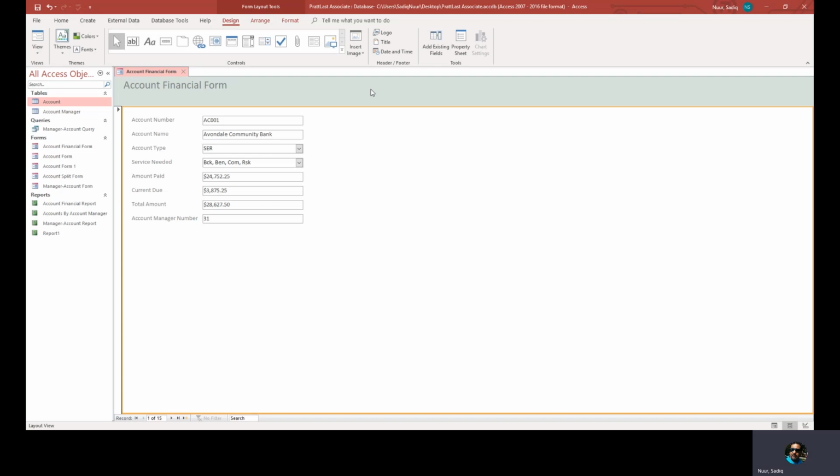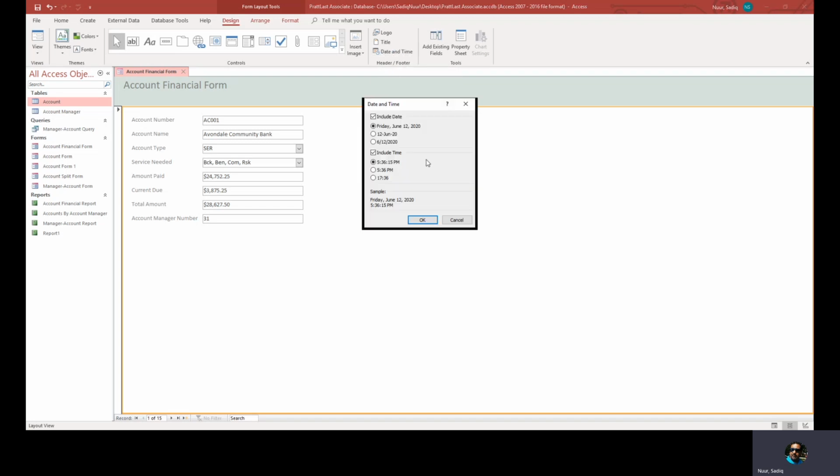So to do that, why do we need to enhance by adding a date? To enhance the look or usability of the report or form, you can add special items such as logo or title. You can also add date or time. Okay. So to do that, you see that I'm in the design tab of the form. You will see the headers and footers, and then I have date and time. So we'll click it, and then here it gives you the different options.